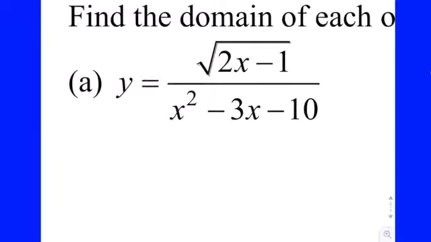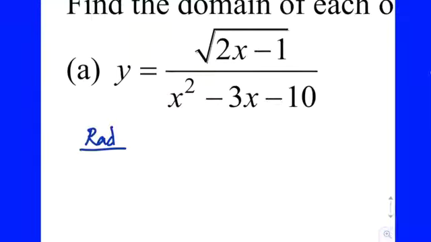Now, if you are looking for which one to do first, might I recommend the radicand first? Because it generates an inequality, which means it gives you infinitely many values that work and infinitely many values that don't work, whereas the division by 0 is a singularity. Okay, it's just 2 values at most. So let's do the radical work first.